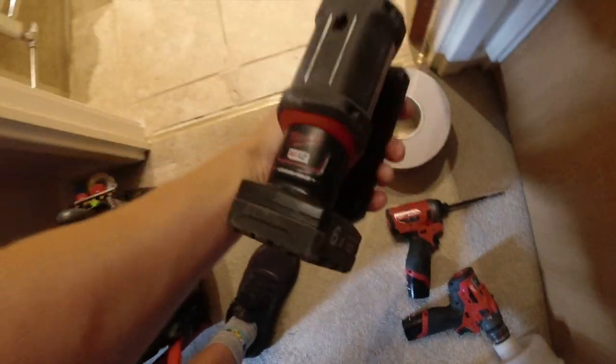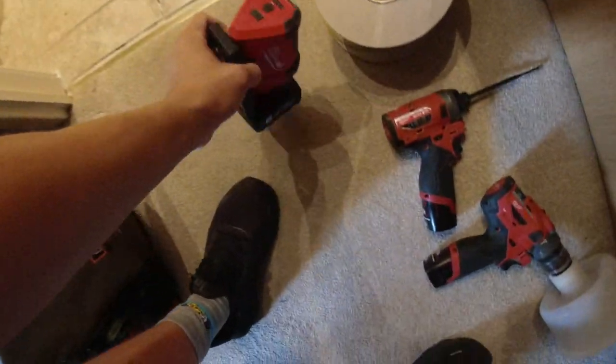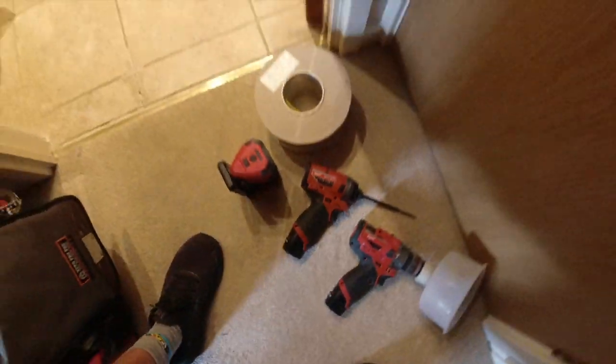Next thing we're using, people will ask, we're using this light in the loft, which is the M12 PAL, the M12 FID and the M12 FPD. So they're the 12 volt, not the 18, set. The 12 set. That's right, James, the set.